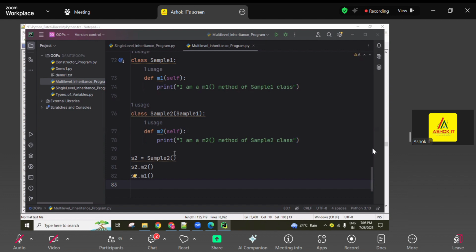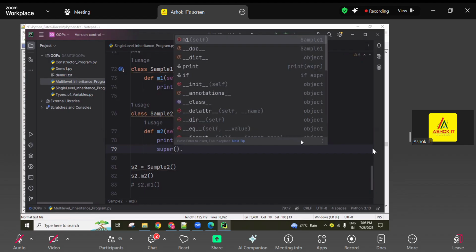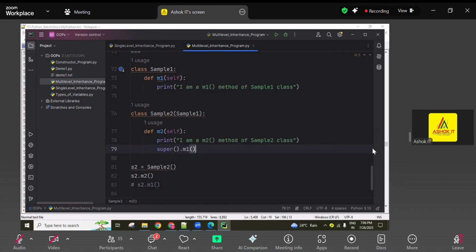Okay, I'll complete this program. Now here, I don't want to execute this one. Simply, I want to call only the M2 method, and this one executes. So inside this, for example, the M2 method prints a statement, and next here we have super, super().M1, like we can write.